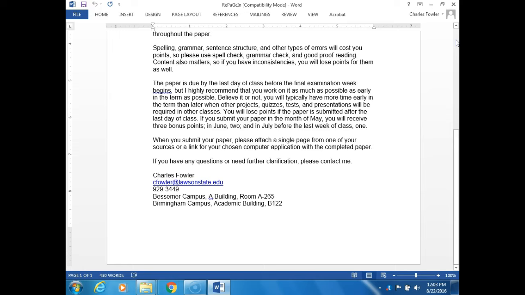If you turn in your paper in the month of December, you just get your score. If you turn it in the month of November, you get your score plus 1 bonus point added. In October, 2 bonus points added. September, 3 bonus points added. If you turn it in this month, we don't have much of August here, but if you turn it in the month of August, 4 bonus points. Okay? So get started early and often. Okay? Because guess what? This is the time you have the most time to work on this.